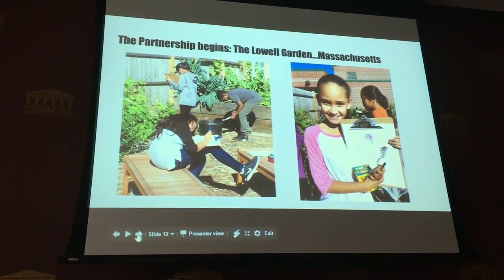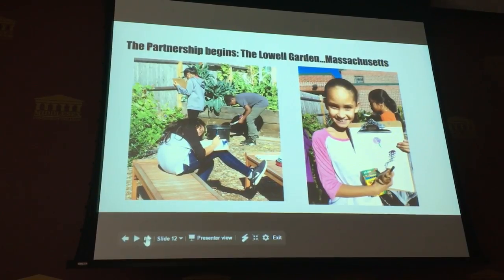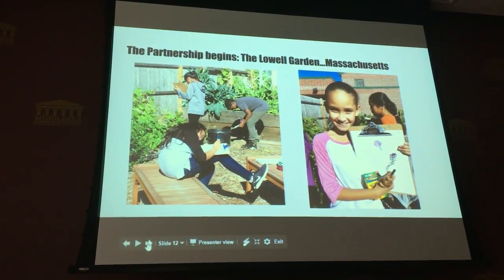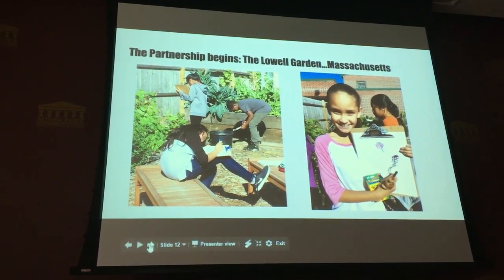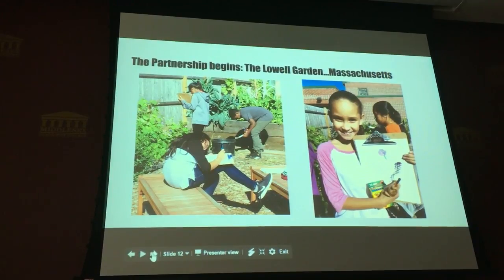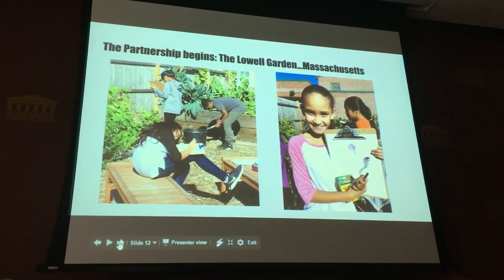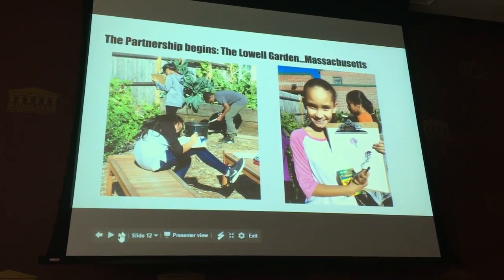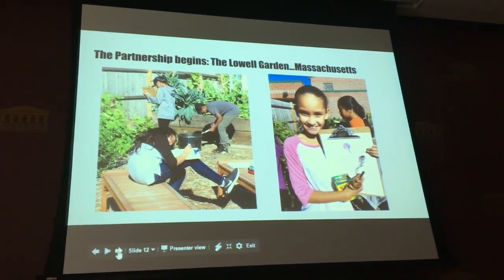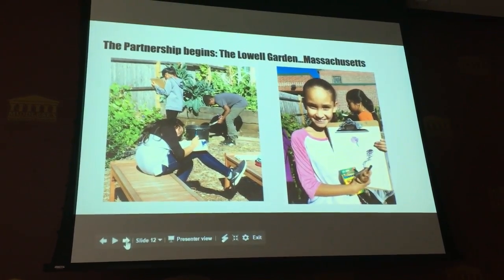A little about the Stoklosa School: we are 96 percent poverty and a very diverse school. More than half of our students speak another language at home, and well over 16 or 17 languages are spoken in our school. We have refugees. Unfortunately, we have not received a refugee family since the Trump administration took over. We miss them — they bring a lot of life, hope, and resilience and help us remember what's important. We were supposed to receive 77 people from Syria recently, and they never came. But our students know about that and we'll move on.